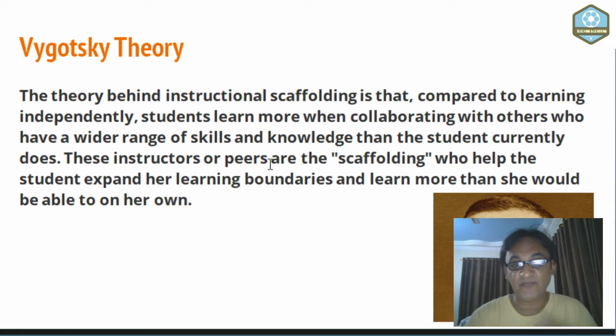The instructor or peer is the scaffolding. This is called the scaffolding: the one who helps, the one who assists, the one who has advanced skills and supports the lower learner, the one who wants to learn. The one who provides support and helps in learning is called the scaffolding. Students expand their learning boundaries and learn more than they would be able to on their own.